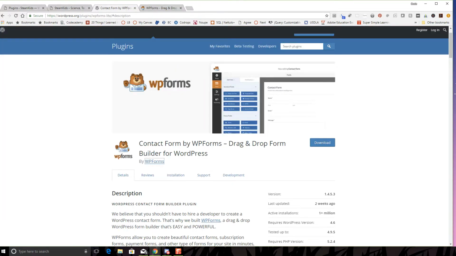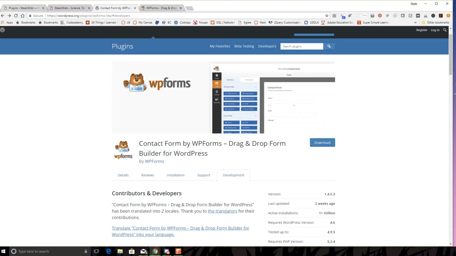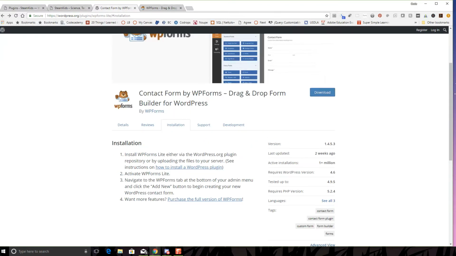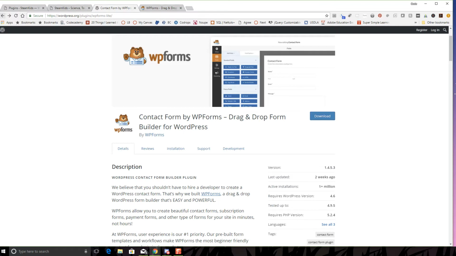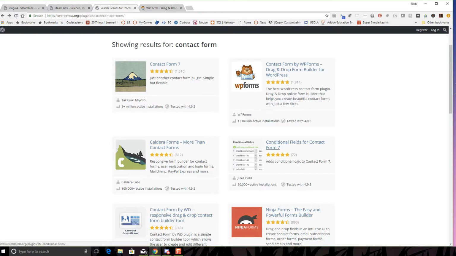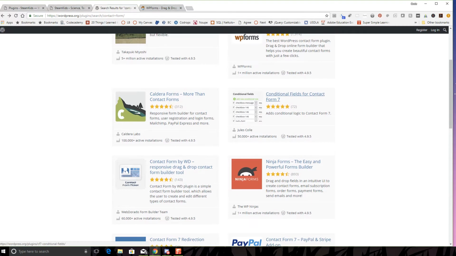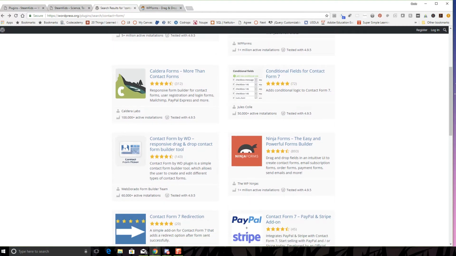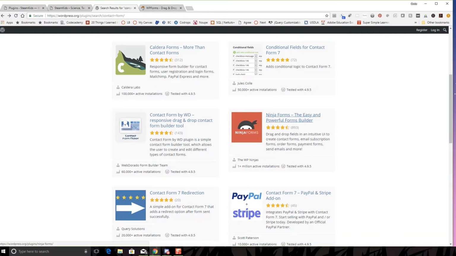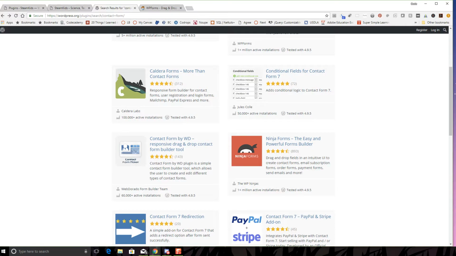So when you're looking at the plugins, you could probably be here looking at the contact form plugins for days, but if you want to use one that everyone else is using, then definitely look at the ones that have a lot of reviews and a lot of good ratings. And it all depends on what you need for your particular site. So be careful. Go out there and take a look at the different options, and note that some plugins are completely free. Some plugins will require you to create a license in order to use them.